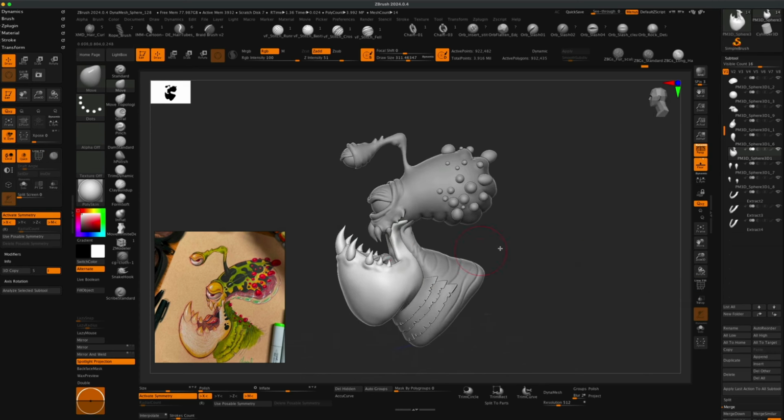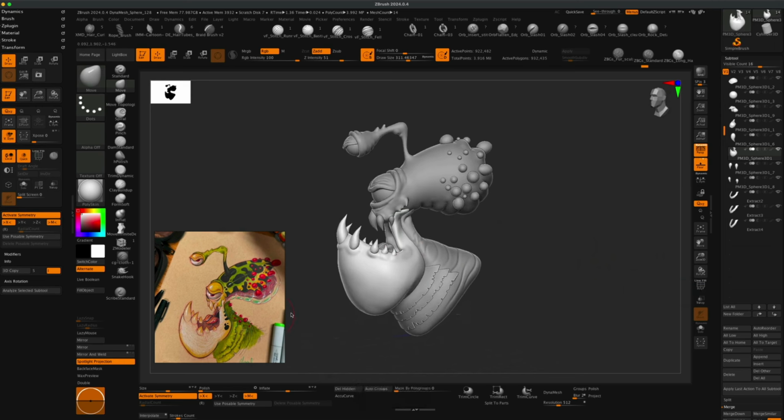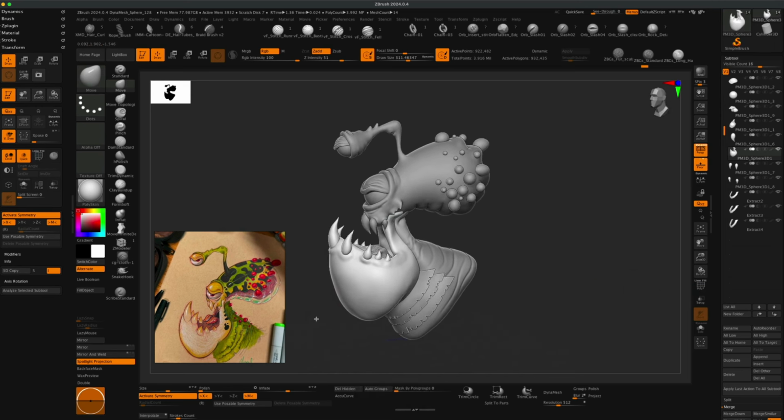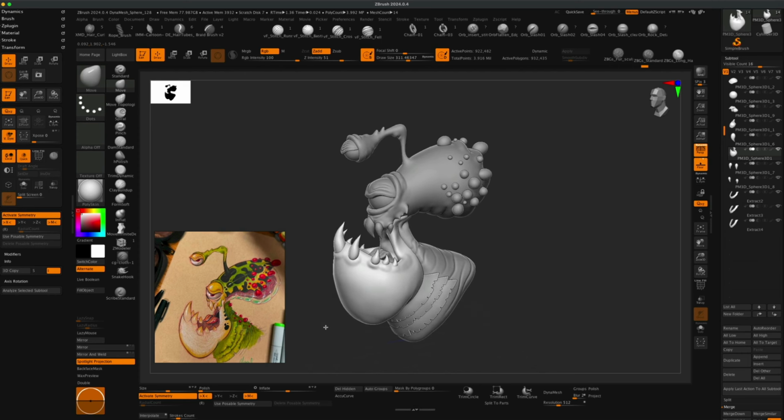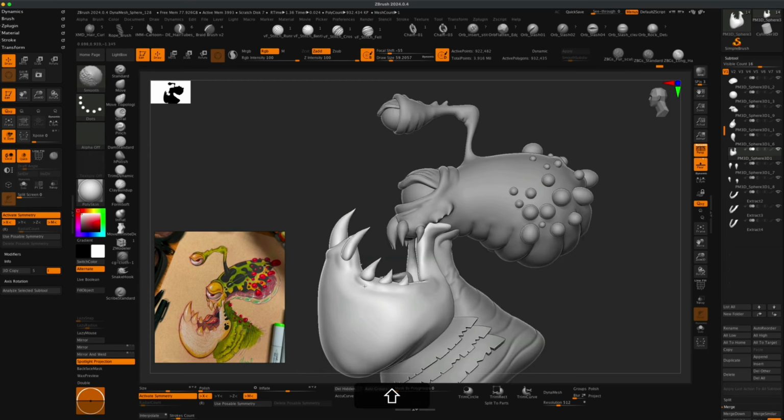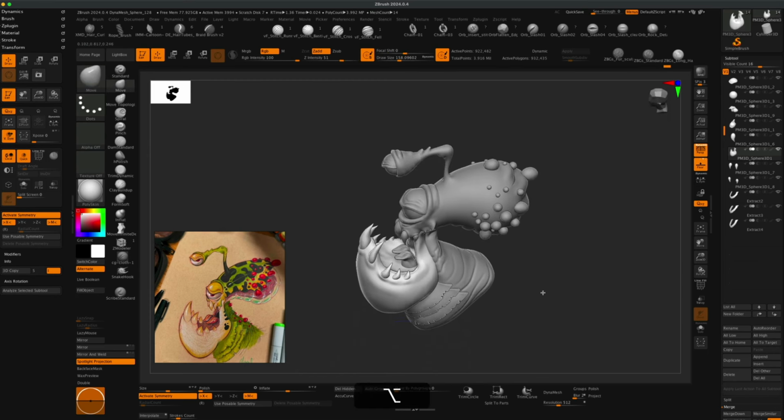But the cool thing about them being on one layer is that now I can make these small adjustments for sculpting purposes, right? So if I match the angle a little bit better and grab my move, make it somewhat large, make sure my active symmetry is on, I can try to take this third tooth right here and just pull it down all at the same time with the jaw, right? So let me just very slowly attempt to do that and create something very similar to what I'm seeing here. You almost see this big drop here, which I don't even have, right? So all of that right here is just gonna drop down. All right, and I think that's feeling a little bit better, right?